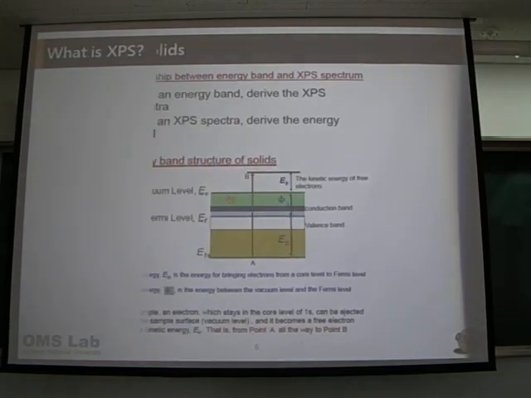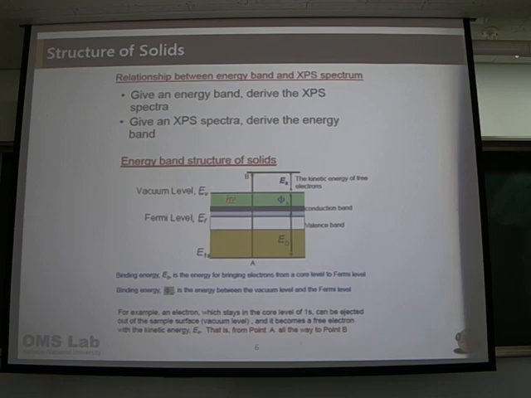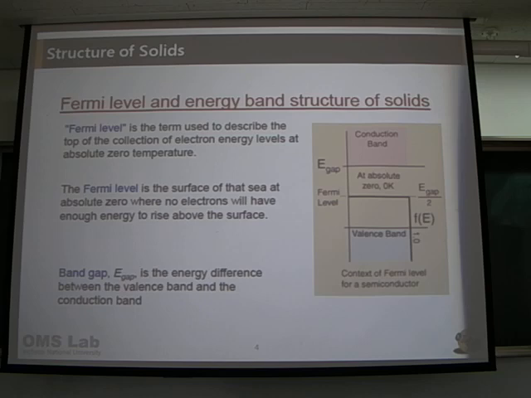What does the vacuum level mean? Vacuum level, EV, that means this is the energy. For example, look at here, this is number A. Consider the core level of 1s, the electron can come out from the surface. This vacuum level means there is no energy, the free energy. Look at here, the vacuum level is above the energy gap level, there is no valence band or something like that in this area.